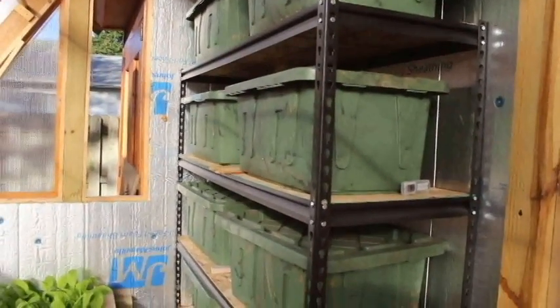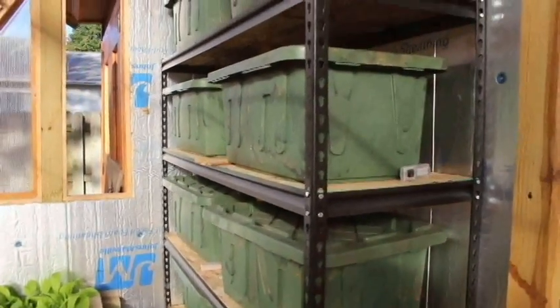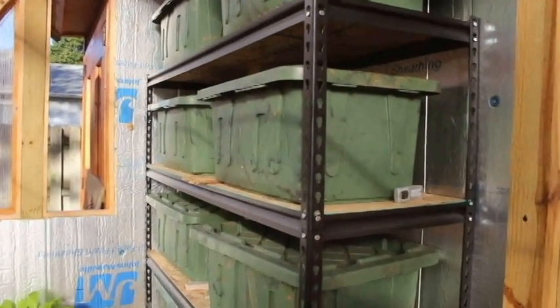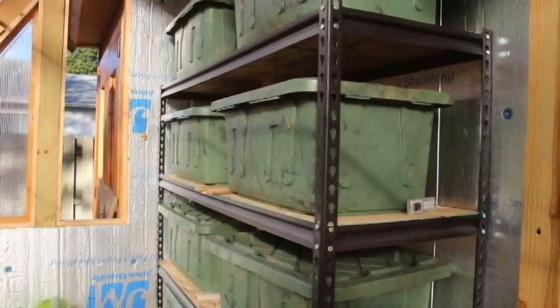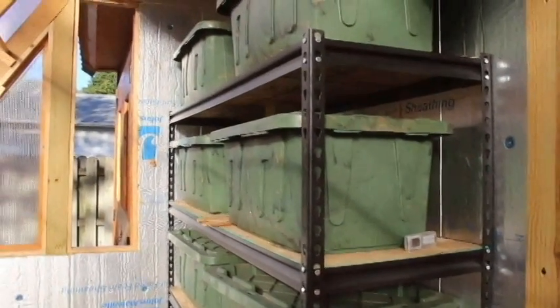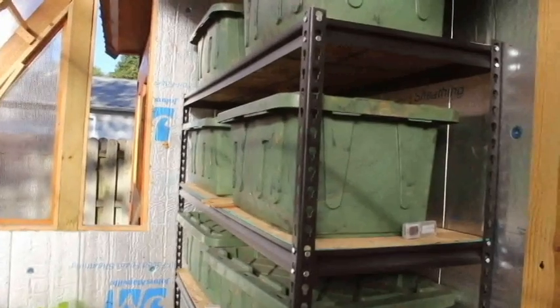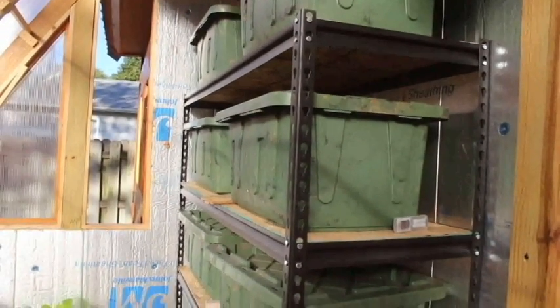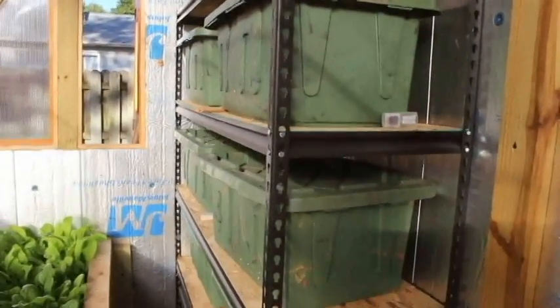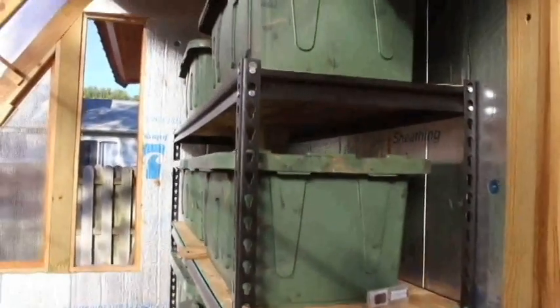One of the reasons why this works so well: all of these tubs here are filled with water, and what this does is create a heat sink. It helps to absorb heat during the day when the sun is shining, and then it releases it — helping to mitigate those high temperatures, and then keeping the greenhouse warmer at night. Last winter on some of the coldest days in mid-February, I came out here and there was just a little bit of ice on the bottom ones — just a little skim of ice. Otherwise there was liquid water all year round in these tubs. I have another bank on this side as well.